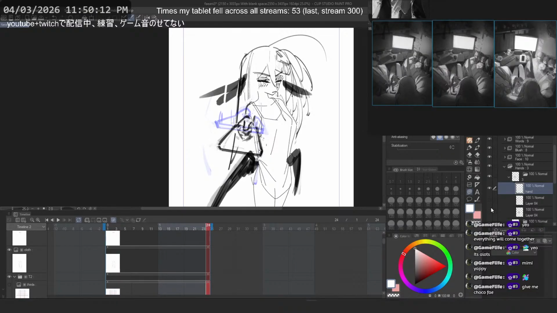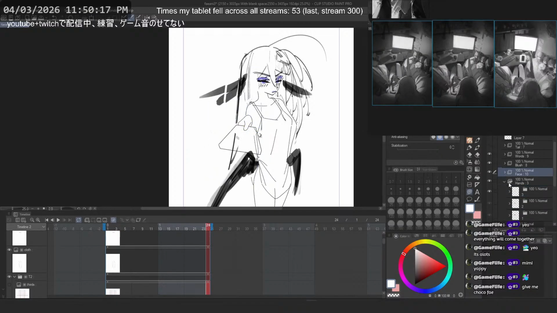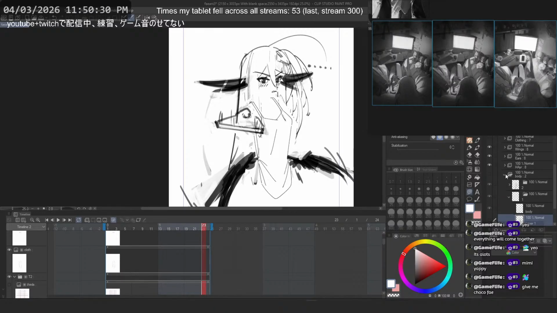Does this count or not? I think animation doesn't quite count towards the final goal as much right now. I see that this is going to take a long time actually. Wait, no, hang on, what? This is separated. Why is my body layer then? Oh, it is separated. Okay, never mind, I was stupid.